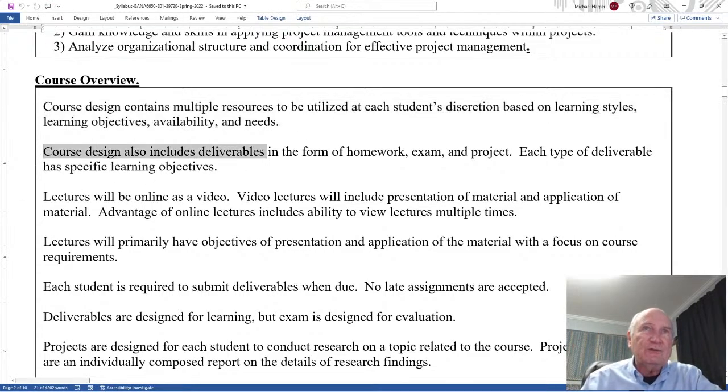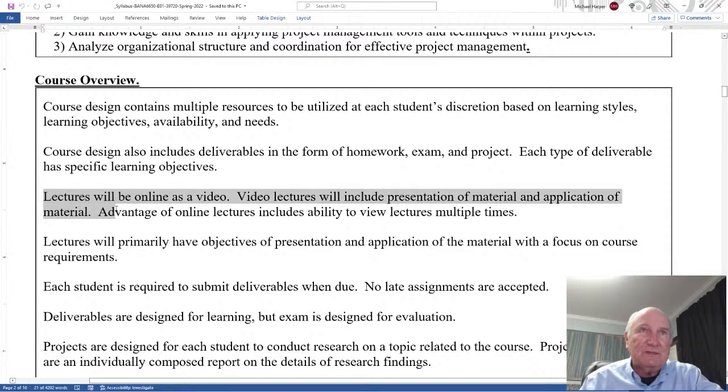Course design also includes deliverables in the form of homework, exams, and project. Each type of deliverable has specific learning objectives. I've already mentioned that a little bit. Lectures will be online as a video. The video lectures will include presentation material, application material. Advantage of online lectures includes ability to view lectures multiple times.